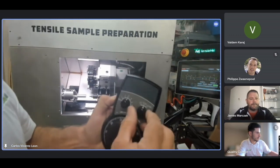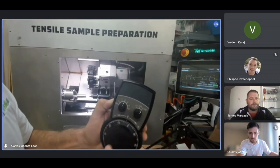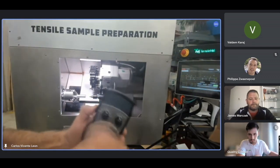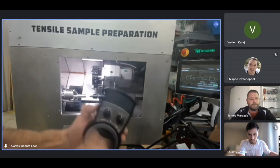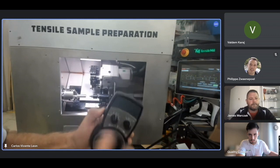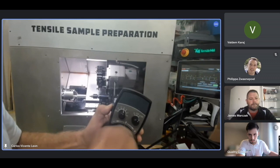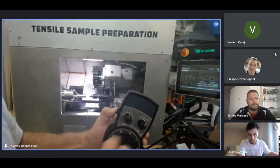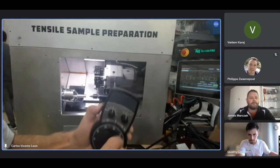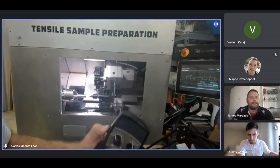I recommend that you use X1 or X10, not X100. I don't like the X100 because it moves too fast. It's really dangerous because it accumulates pulses and then you cannot stop it. So I recommend you to use X10 and X1 only. Then the X-axis, the same, up and down.